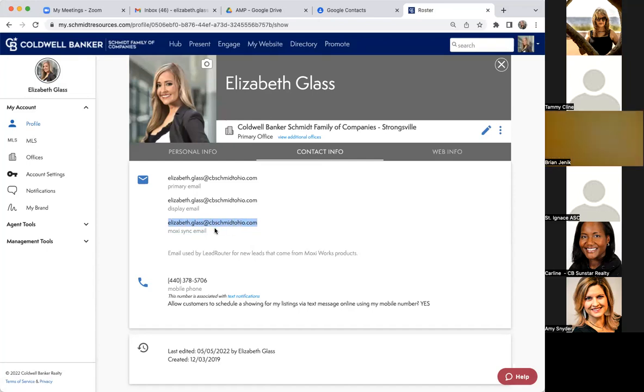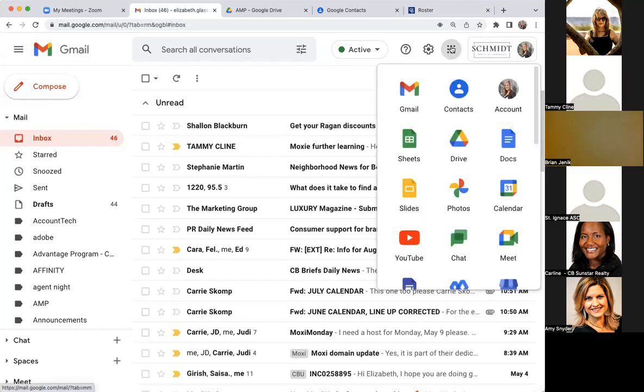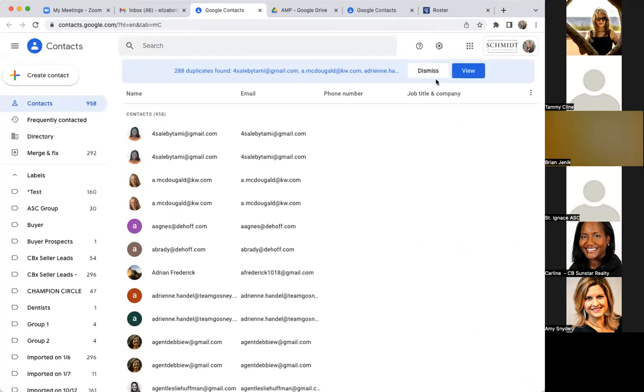If this needs to be changed, you just need to very quickly submit a Moxie support form, and your ASC can help you do that as well, where we can get that changed over for you. In the future, we're going to have access to do that ourselves, which we're excited about. But for now, just keep in mind, if you're not seeing your contacts filter through, this is how you check what email it is. As an example, this company provided email here is my company provided G Suite. That is the account I am logged into. So this is my company provided email here, Schmidt. And when I go into the apps within that email, the contacts there are the ones that are going to show up in Moxie.